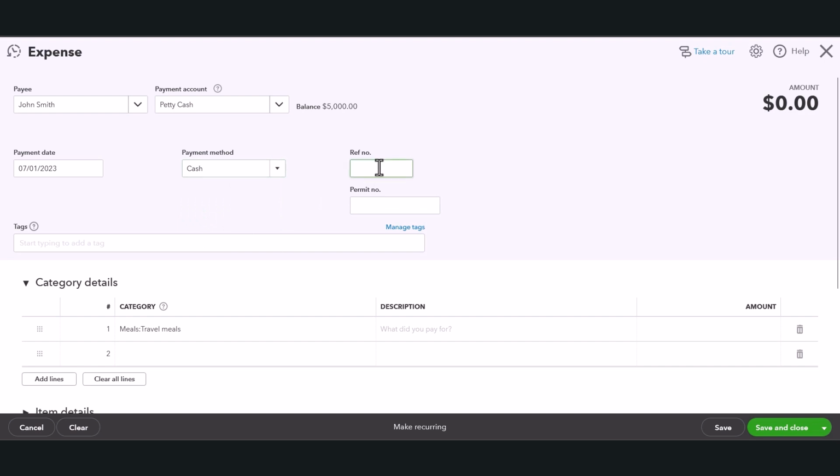Now here's an opportunity under reference number. Again, you're not necessarily getting an invoice, so you can't really reference an invoice. Anything you can use that you find adds some traceability to that transaction is very helpful. In this case, let's just use RCT, standing for receipt, and we can put 070123. Again, just maybe whatever it is for our company, RCT stands for receipt, signifying that there is in fact a receipt available.